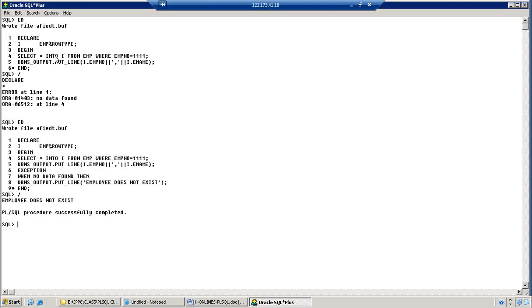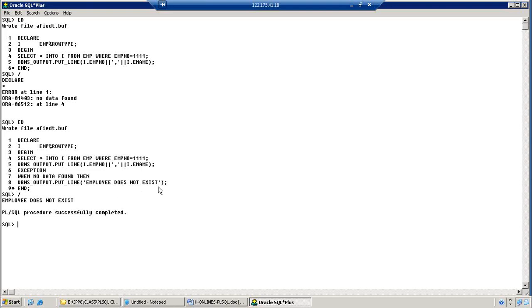Clear, all of you? Whenever we expect no data found, suppose I am writing a program which has 100 lines, and at any point of time we get a no data found error, we should use this exception. Automatically the system shows us where exactly it occurs. Suppose we write the percentage row count; it is going to show us at which line.